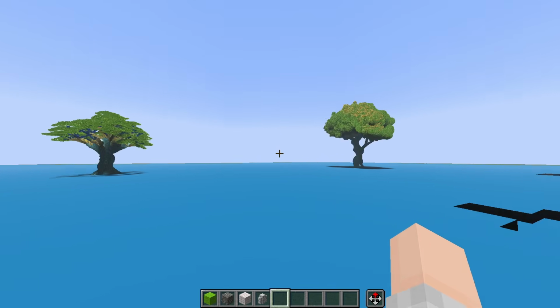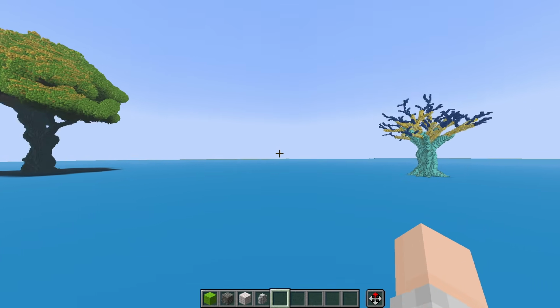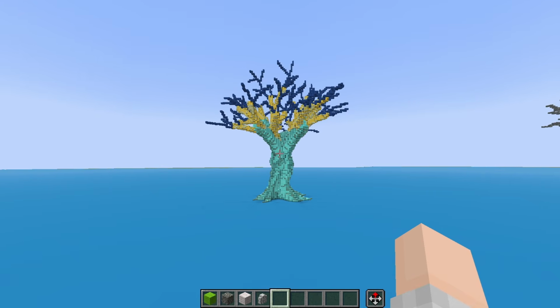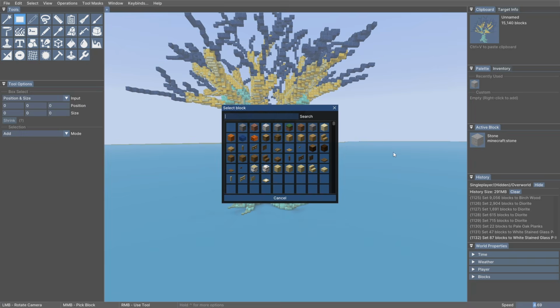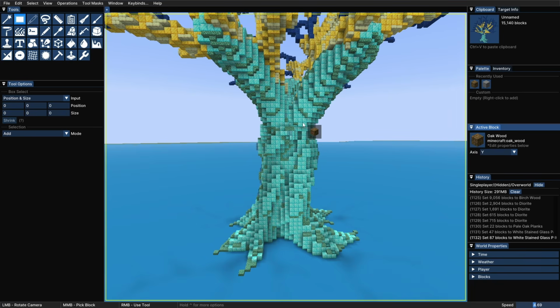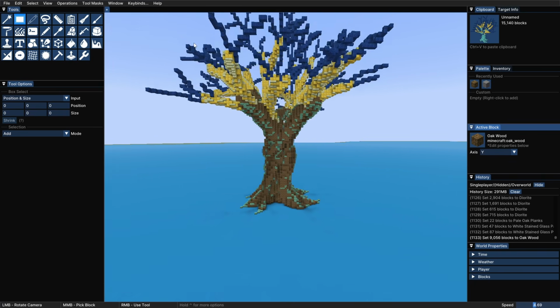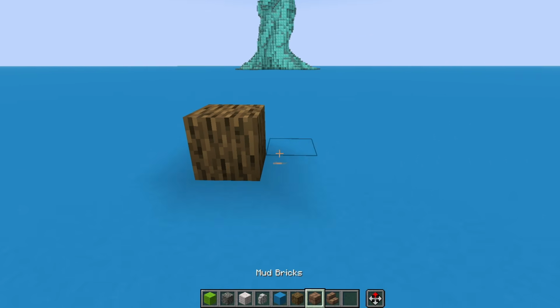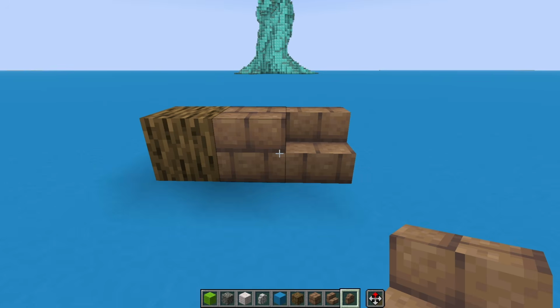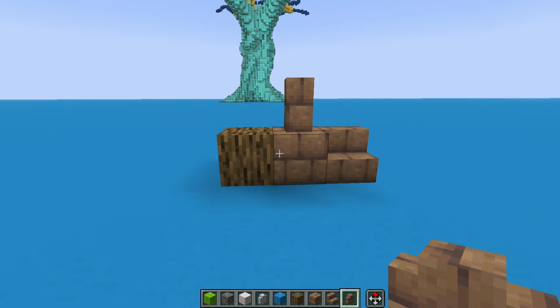For the trunk and branches, there's no need to make things overcomplicated. I'll do it on this separate version to show you, but you can do it directly on the tree with leaves. The easiest is to just choose a wood type and replace the diamond blocks with that just by dragging the block in. The only thing that you need to consider is when using stairs, slabs and walls to make sure that you grab a block that has a similar color variant of those.